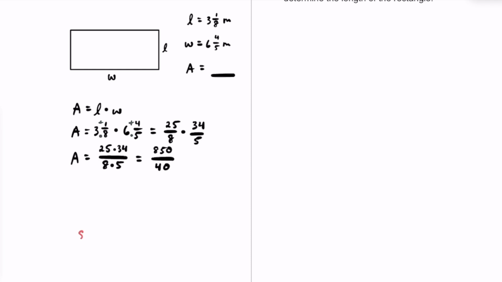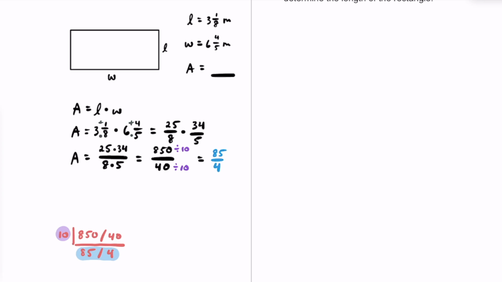All right, so let's go ahead and see if we can simplify this thing a bit. So we have 850 and we have 40. And if we go ahead and divide these both by 10, we're going to get 85 and we're going to get 4. I don't think we can simplify this any more here, right? Because 4 just breaks into 2 times 2 and 85 is odd. So that means this 10 on the side here is going to be our GCF, or greatest common factor. So we can go ahead and divide both of these by 10. If we do so, then we're going to end up with these numbers at the bottom, right? So this 85 and 4, that is going to be our product. It's going to be 85 over 4.